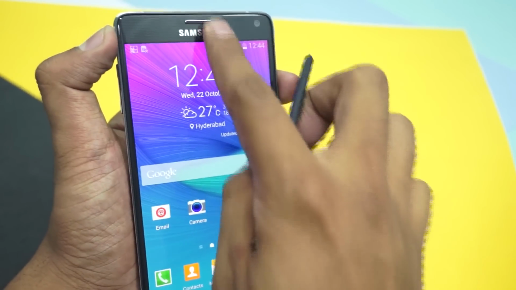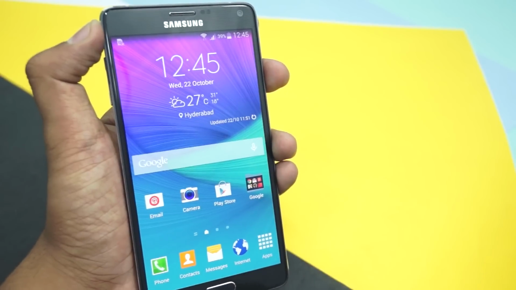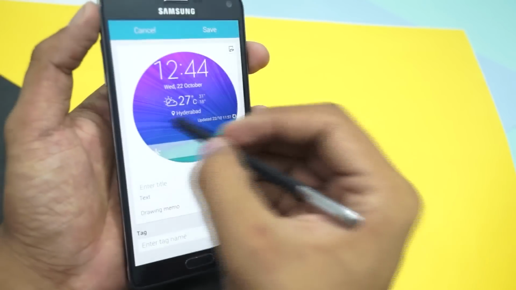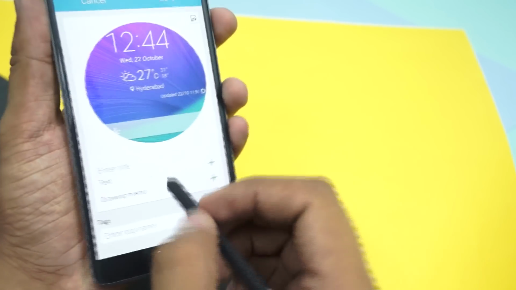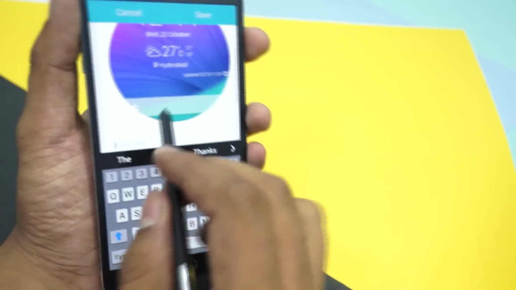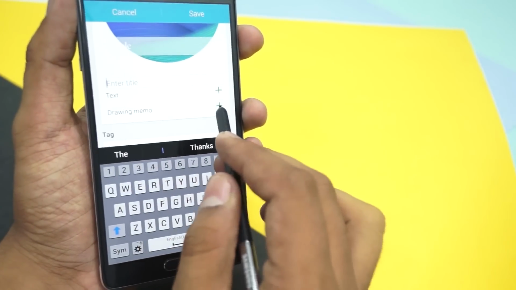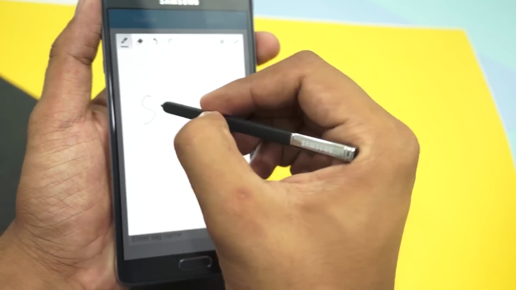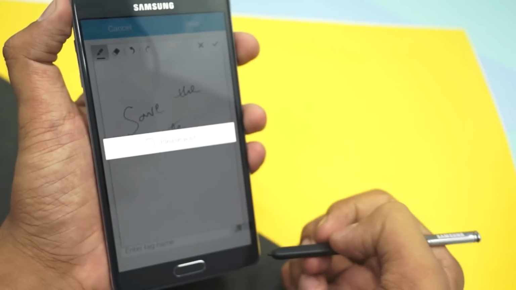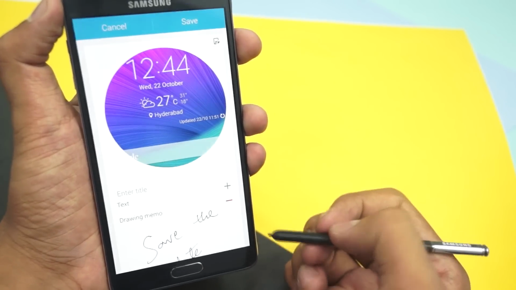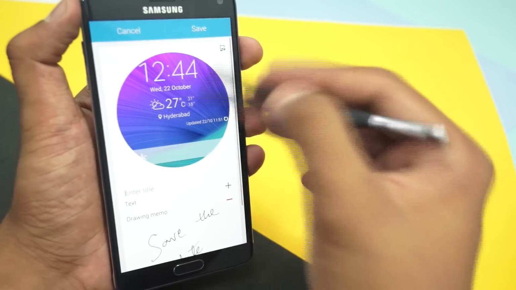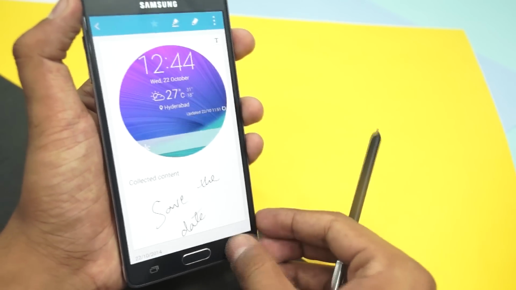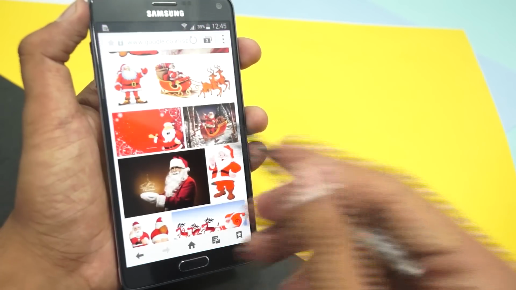And now under the scrapbook there are a few other things I could do along with it. I can go into my collected content. By editing I can enter some title text and even go into the drawing memo and draw anything I wanted to. Like if this was a date on the calendar that I wanted to save, I can just write it as save the date, and I'm done. It would show the same memo on the collection page where you get to see both things, that's the image clip as well as the save the date collected content. So this is how it would look like.